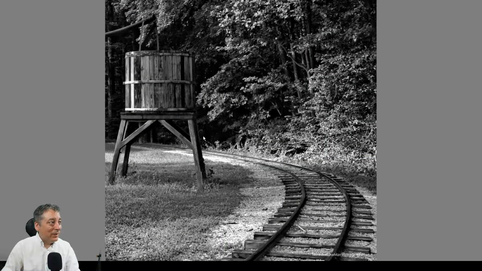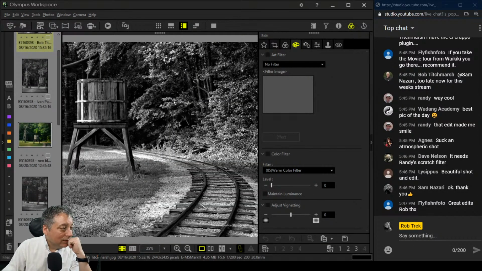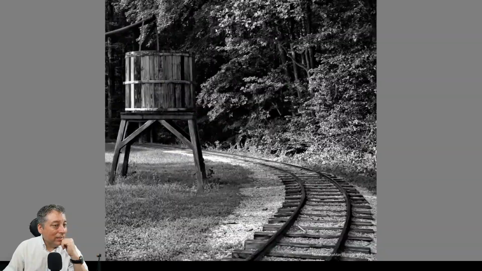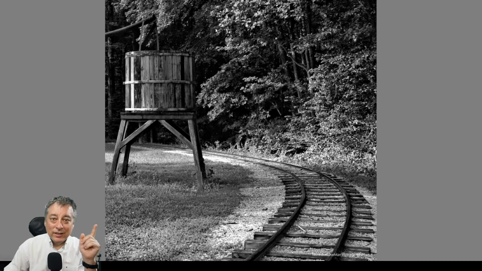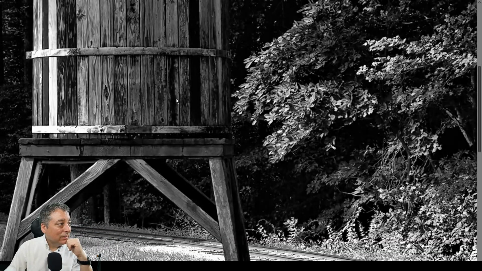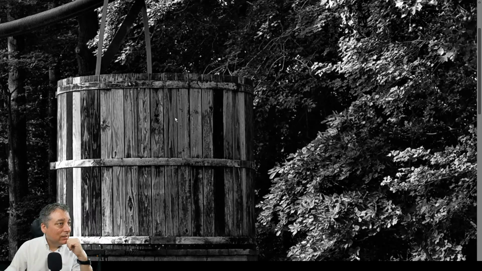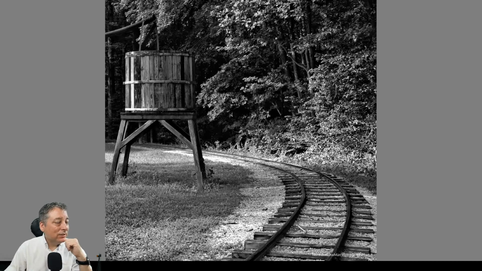All right, good. Punchy black and white and got rid of that windmill. So this works. Who sent this one in? Oh, Bob. Okay, Bob. Yeah, this is a good edit. That's a good idea, not trying to get everything at once like I did, but just getting this little water thing in. I like that. And good job on the tones and everything here. Really good. This would look really good. Yeah, thanks, Bob. I like that.